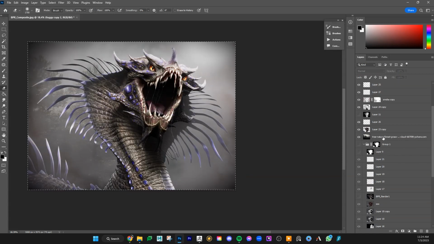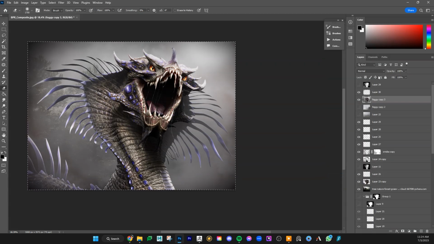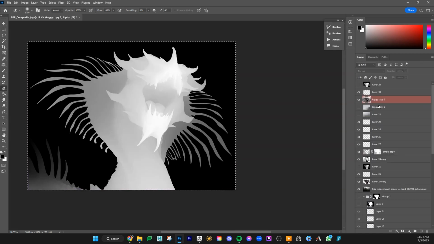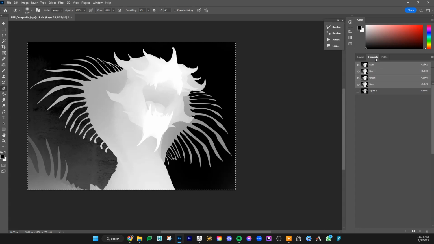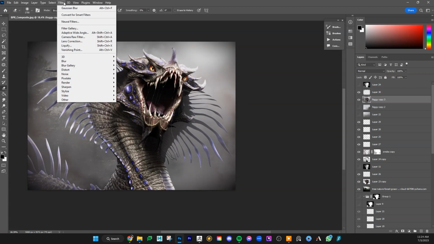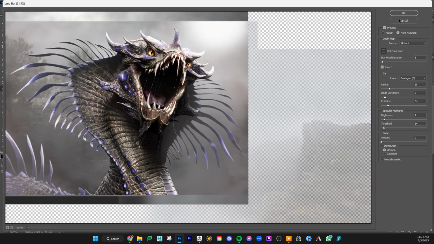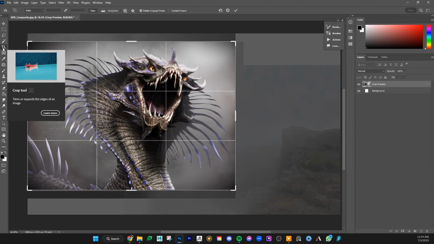I'm gonna also combine everything here in a separate layer just so I can see before and after. I'm going to Control-Alt, Control-C, Alpha 1, Control-V. And let's see if this works a little bit better now. I feel like when the edges match up, when there's actually a background rather than just nothing in the background for Photoshop layers, it works better for the lens blur. Let's just see if that actually is the case here. I think it will be. Let's also just crop this, get rid of the background stuff.